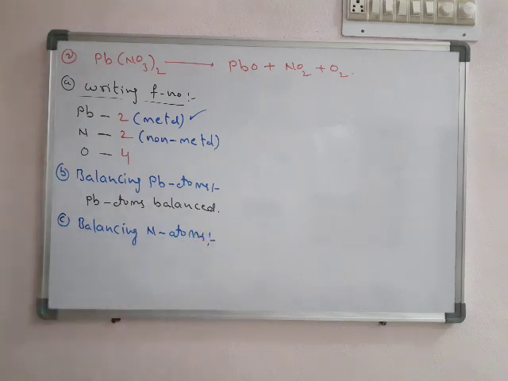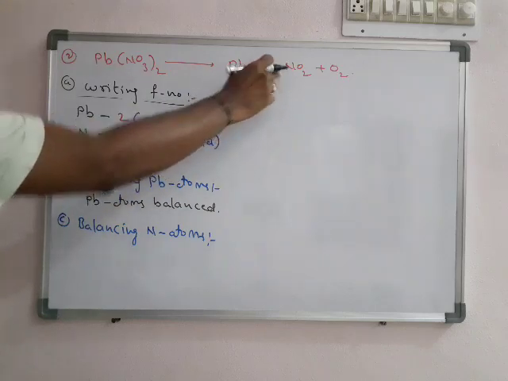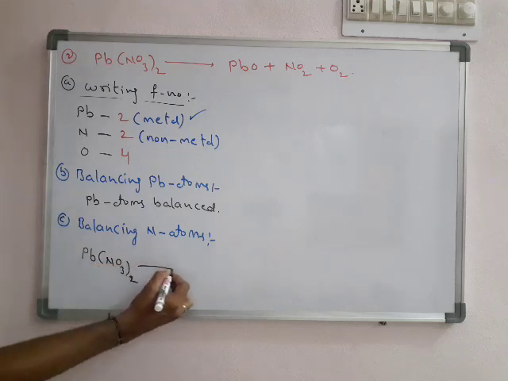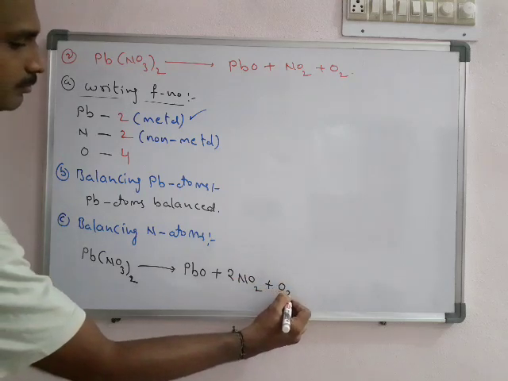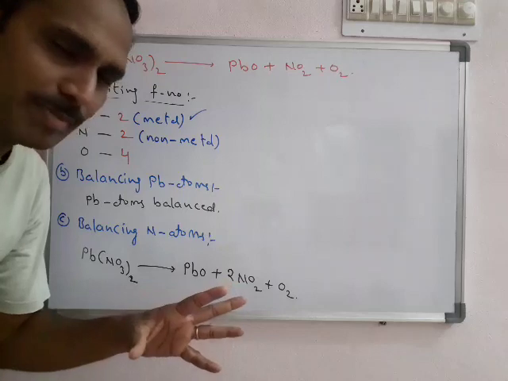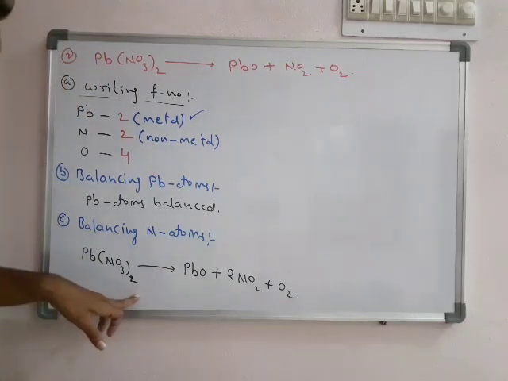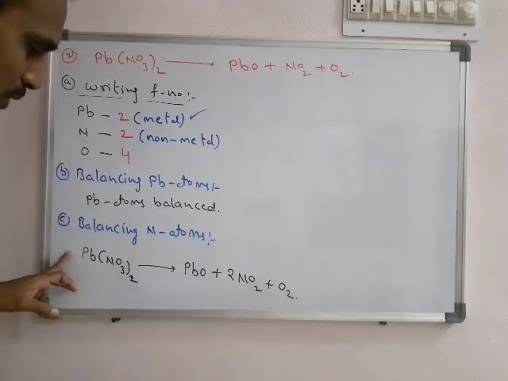How many nitrogens are there on the left side and the right side? Here two nitrogens are there, here only one is present. Just put the number 2 here. Next, what is the final one? Just balance the oxygens. Before going to the next step, we must count the oxygen here and here. Here 6 oxygens are there, but here 1, 2, 3, 4, 5, 6, 7 oxygens are there. So again there is a problem. We need to balance the oxygens. We need to put 2 here. That is the only possibility.